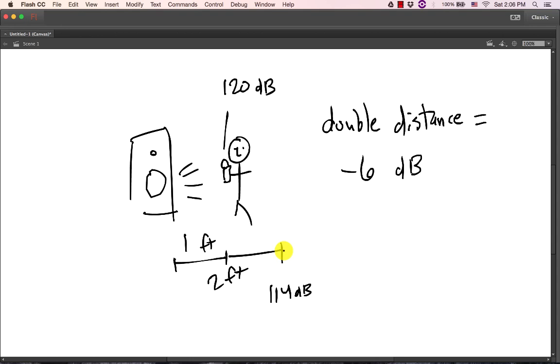If I double this again, meaning I go 4 feet, so just going 1 more foot to 3 feet doesn't put this equation into effect. But if I double it so that the whole thing is 4 feet, then that would be -6 again, and I would measure at 108 dB. Okay, so no matter how far away you are, if you double the distance from the original measurement, then you -6 dB.